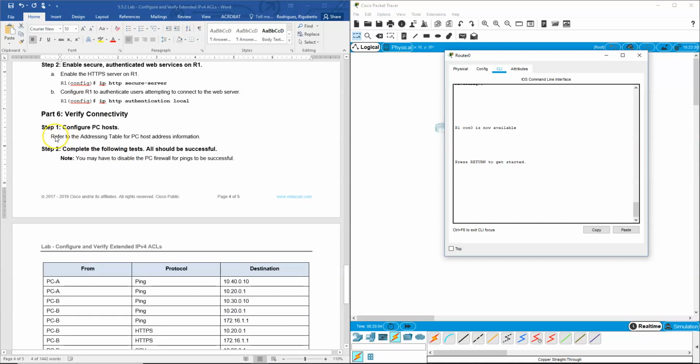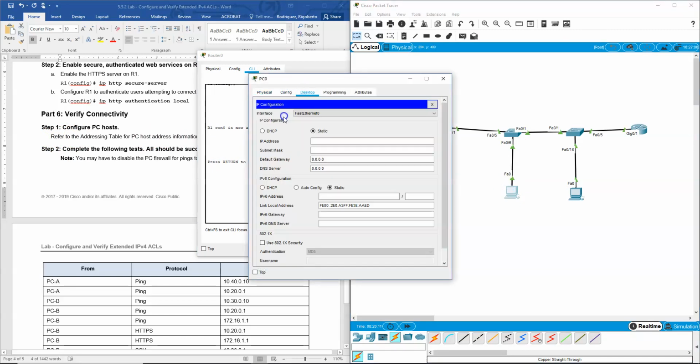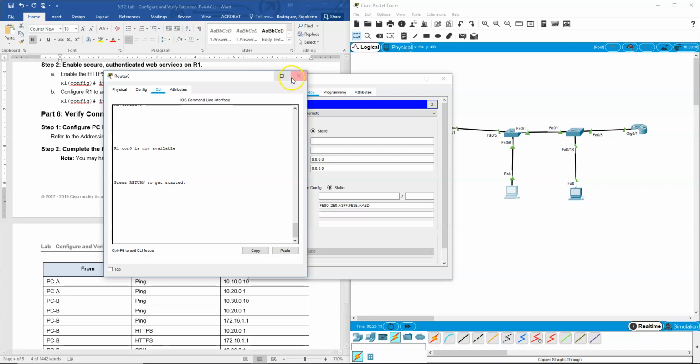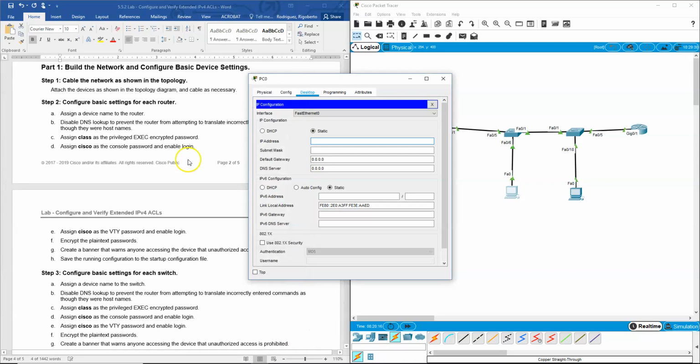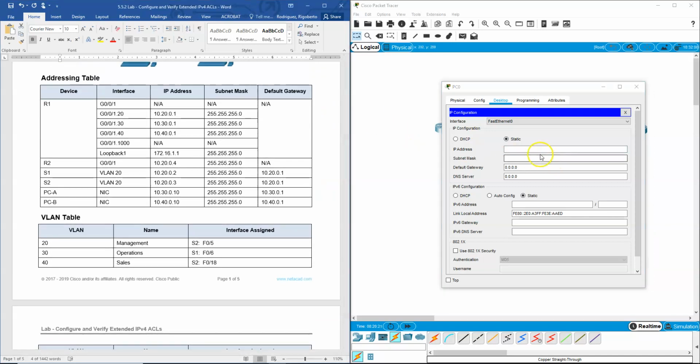Next thing you're going to do is refer to, let's see, configure the PC host. If you haven't configured PC host to the correct IP address, do that. I have not yet. On your PCs, when you're connected to the lab, it's probably one of the first things that you do is configure PC host. So I'll do this one. This one's PCA. PCA is 10.30.0.10, 255.255.255.0. Default gateway is 10.30.0.1. Leave that like that. No DNS server.